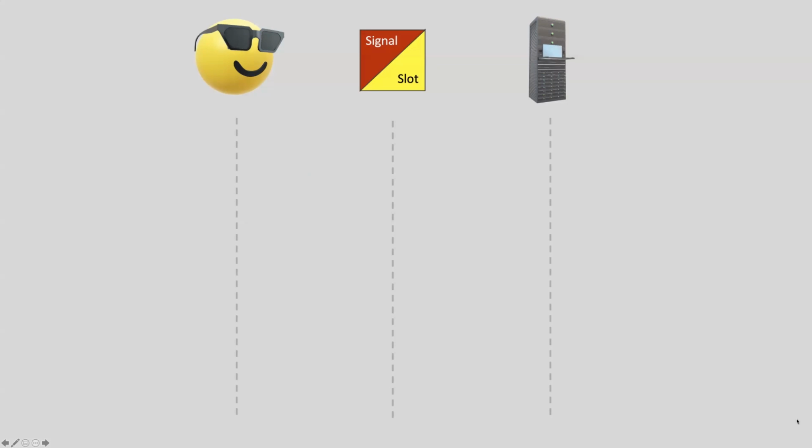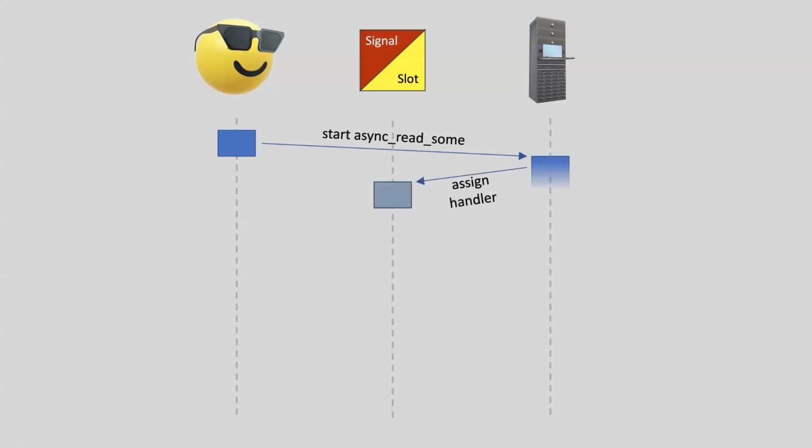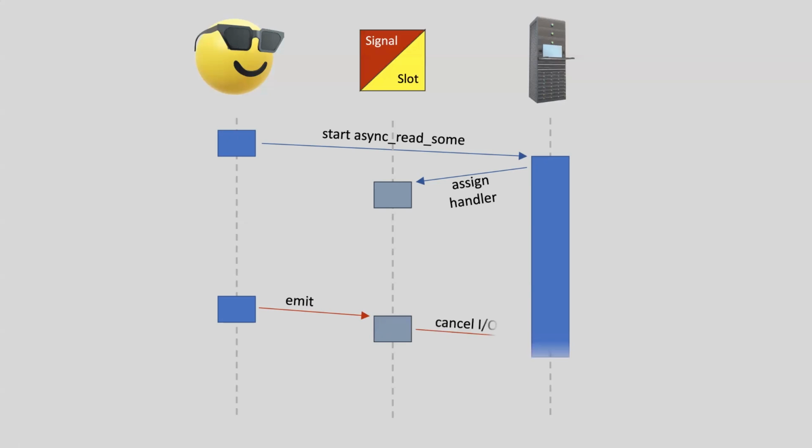So let's take a look at what actually happens when we add the cancellation slot into our example. So we kick off the asynchronous operation just as we did before, but as soon as the operation starts, it assigns a cancellation handler into the slot. This is the handler that will be called if we want to enact cancellation. The operation continues to run in the background. Then we decide we want to cancel. We now emit a signal, and that causes the slot to invoke the cancellation handler, which in turn causes the completion for the operation to be triggered.